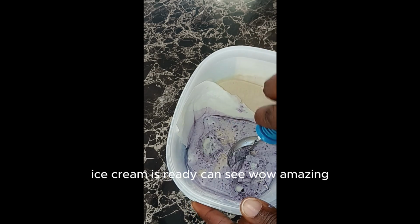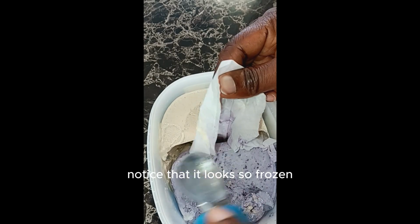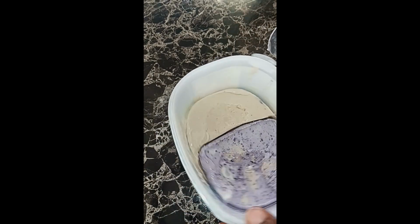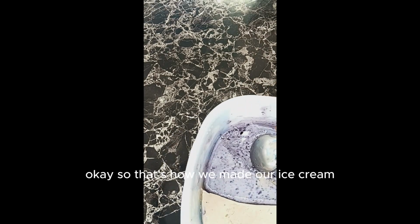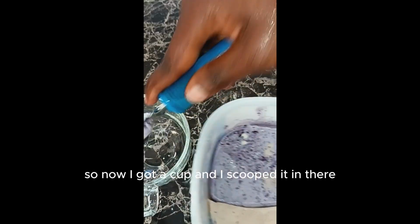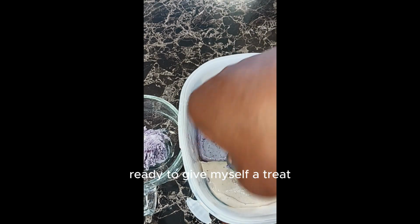You can see. Wow, amazing. So notice that it looks so frozen, so you can actually keep it at room temperature for it to melt a little, so you can scoop it easily. Okay, so that's how we made our ice cream. So now I got a cup and I scooped it in, ready to give myself a treat.